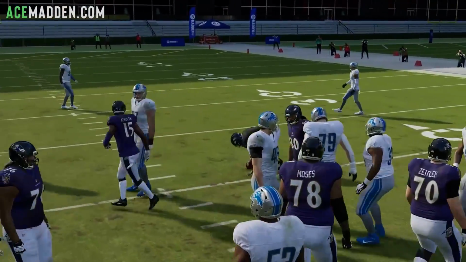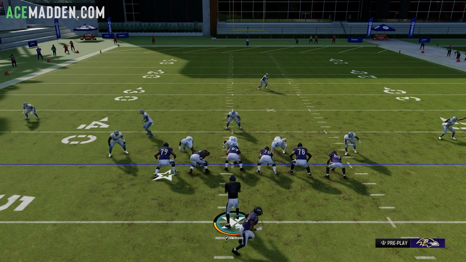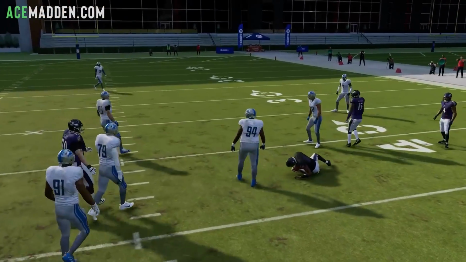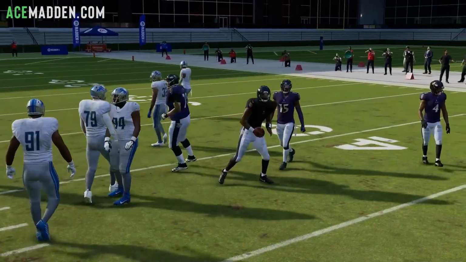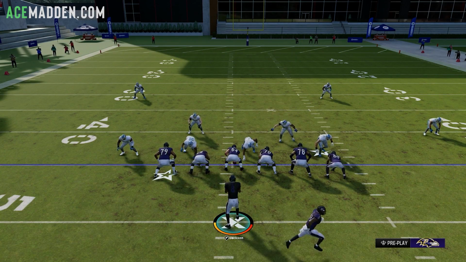But this is just a fun way to use the motion halfback swing. I didn't think that you could do it like this, but you can. Right there, good chop block. We get tripped, unfortunately. But it's just an alternative way to trick your opponent. They might run with the halfback swing. You take off with your quarterback.